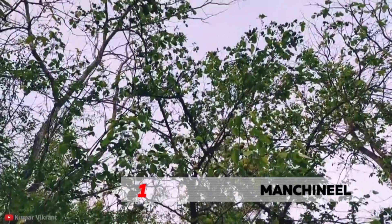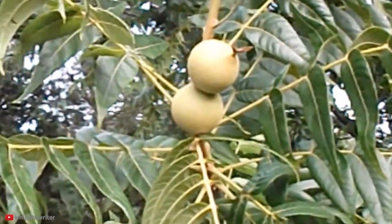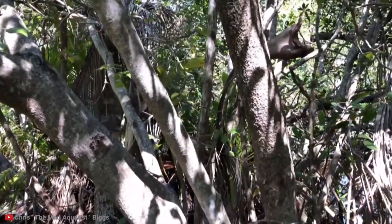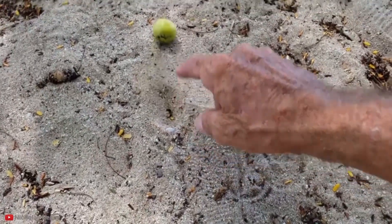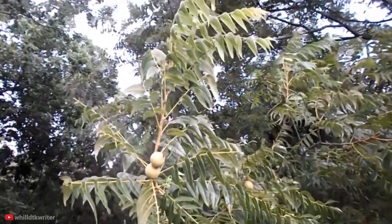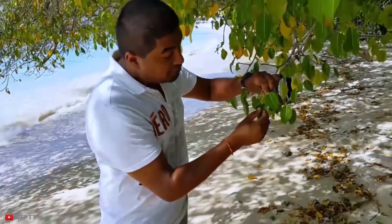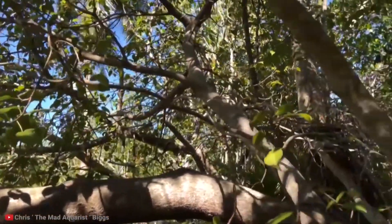Number 1: Manchineel. Our number one plant is considered the deadliest tree in America. If Florida wasn't already dangerous enough with their alligators taking a stroll in your garden, they are also home to the manchineel tree. This tree looks similar to other harmless trees and bears fruit that looks like a small version of green apples. Considering normal human curiosity, you might be tempted to taste that fruit. However, you should stay as far away from the fruit as possible — actually, you should stay away from the tree at all costs. Do not touch it. Do not eat the fruit. Do not stand under it or near it.